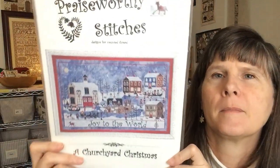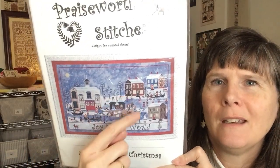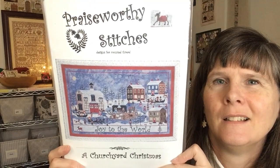This is Churchyard Christmas by Praiseworthy Stitches. It's a cute little town scene with a nativity in the middle. This is another seasonal stitch that I only work on around Christmas time. It was a mania start. No, it was not a mania start. I started it last November, just because I wanted a new start. So I worked on it last year at Christmas time and then pulled it out again this year to work on it.